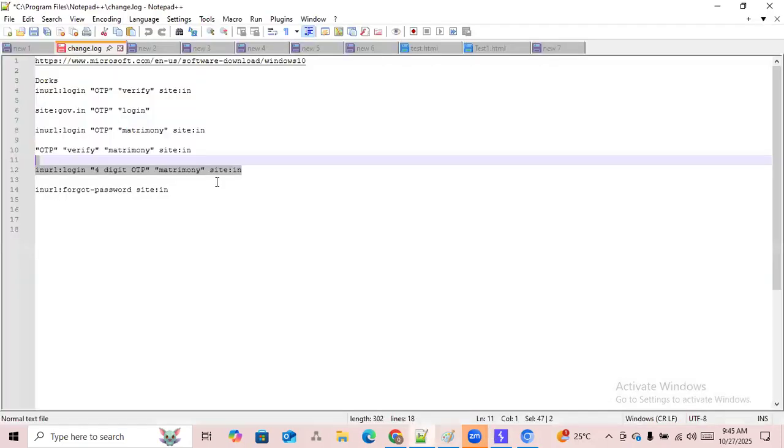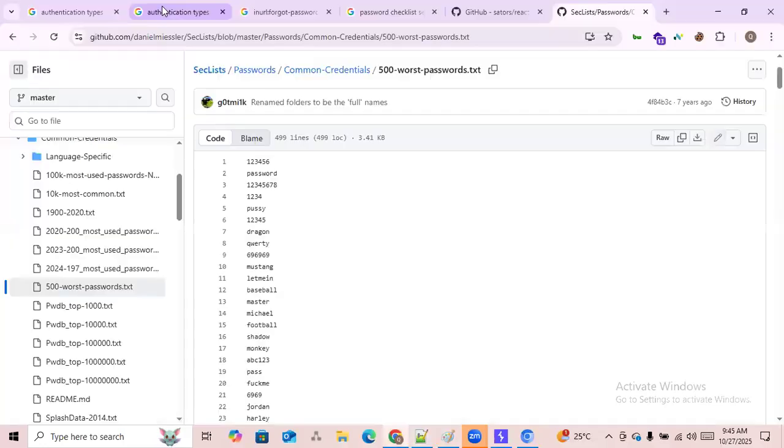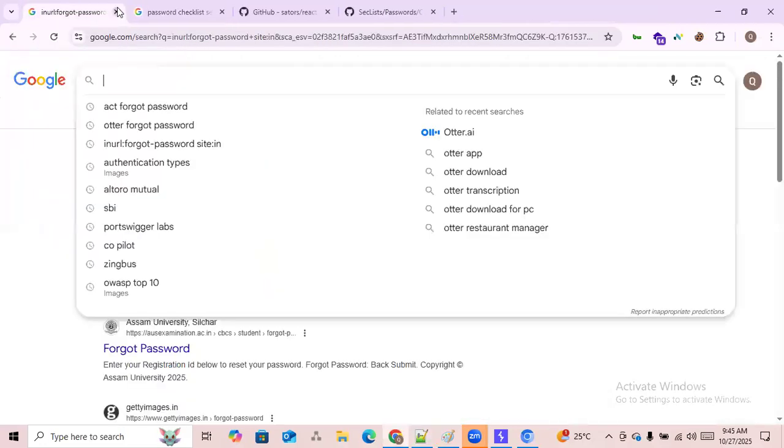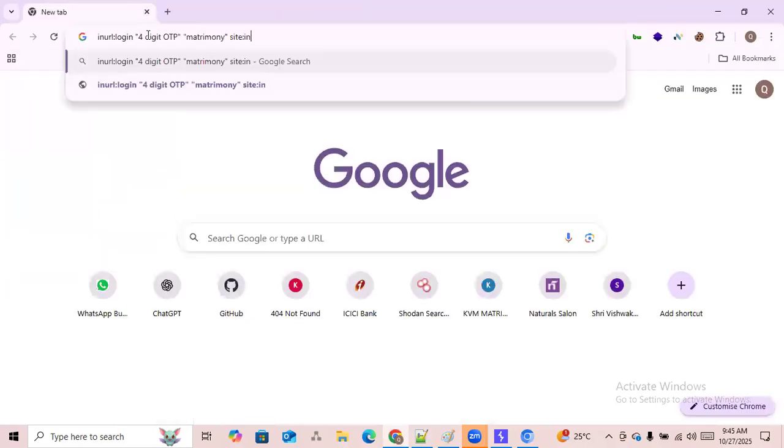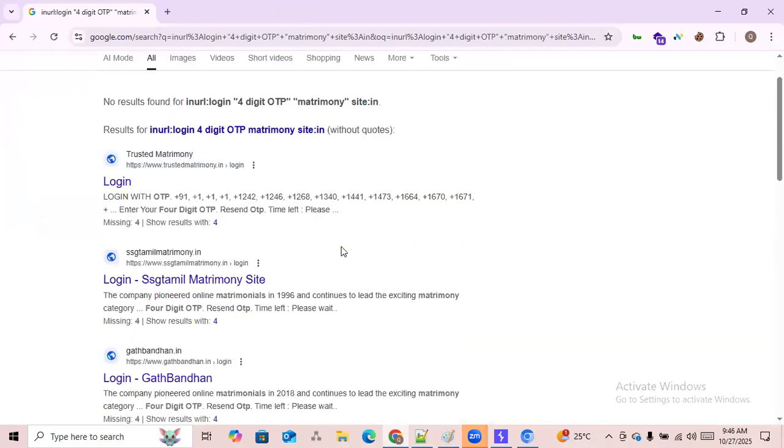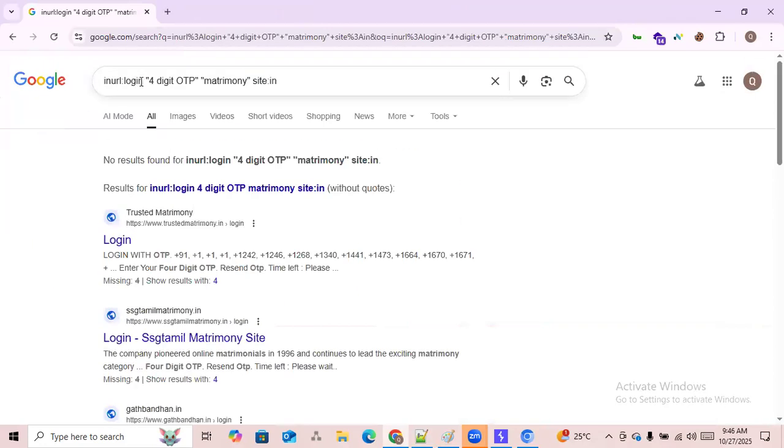All right, so let us concentrate on our OTP related part. I'll go back here quickly and close everything that is opened here. I'm just filtering. So now I'll get all the matrimonial sites. I'm telling in URL login, 4-digit OTP I need, and matrimonial is one category. You can give finance related, education, colleges, university, e-commerce, everything. If you want to filter, I will also put this doc within your chat, so go give it a try. Okay, I'm looking for Indian sites.